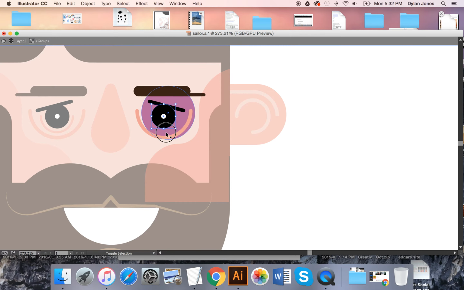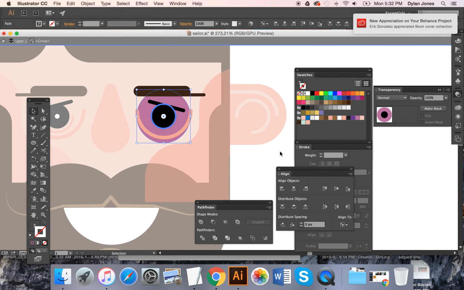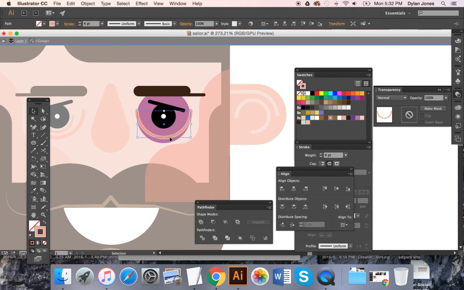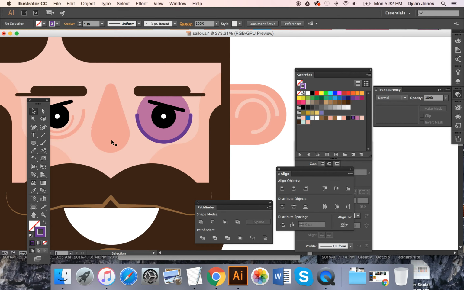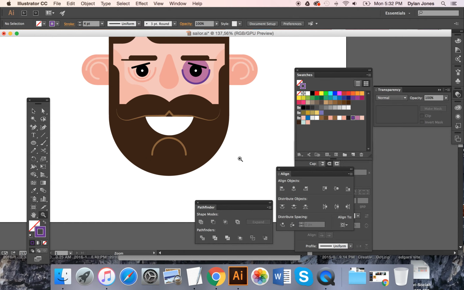Then I'm going to align these, center align these two things here. So there, boom, bam, bam. Okay, so now he's got a blue eye. This looks a bit funny though, so I'm going to make that a dark purple and try to align that with that. Yeah, it works okay. Shame, man, this poor dude has not had a good night.